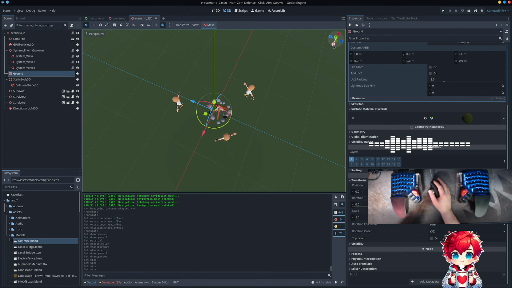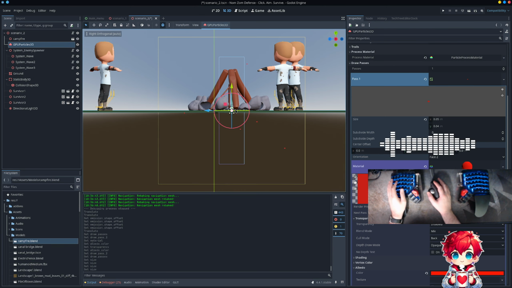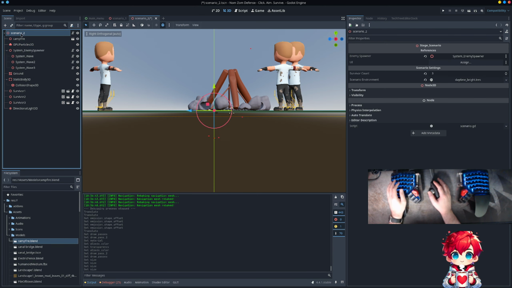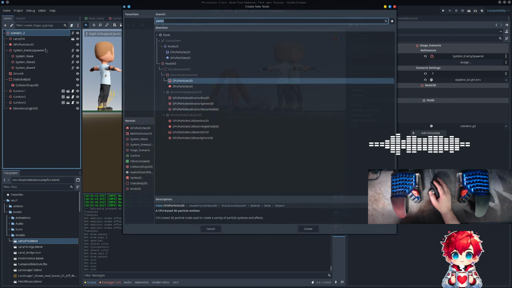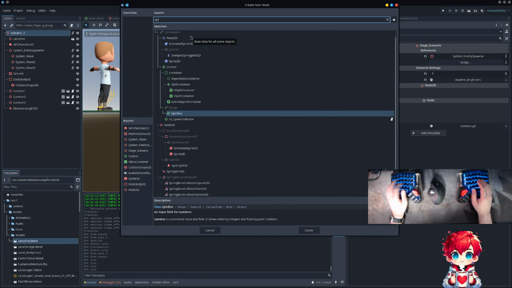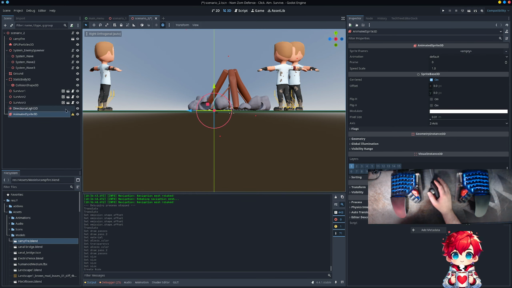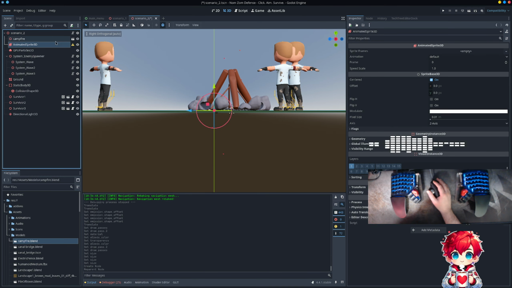But what I was gonna say before I got distracted with the idea of trying to make that work the other way is if we add a child node, and this would be a sprite, animated sprite 3D. I'll put this up here.